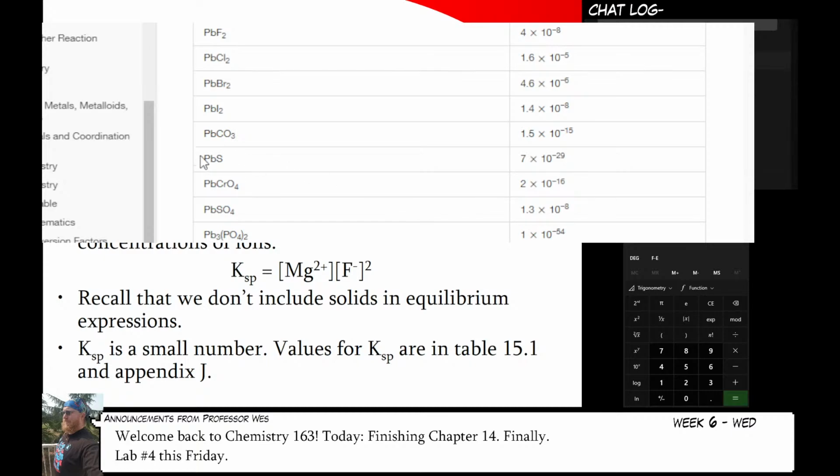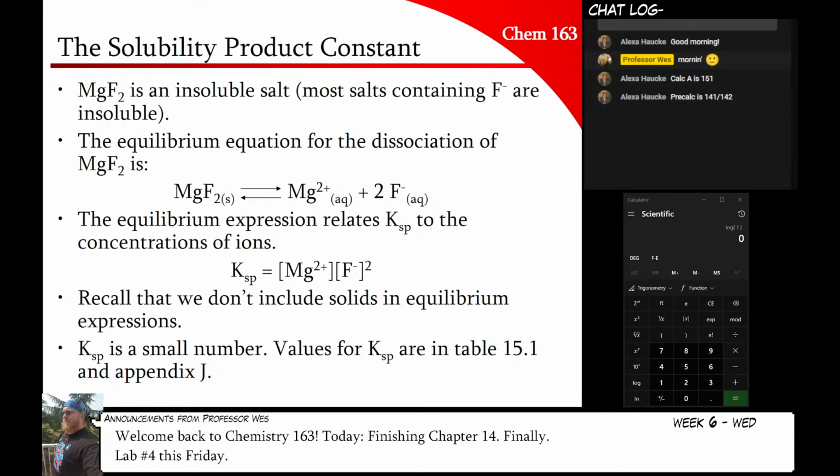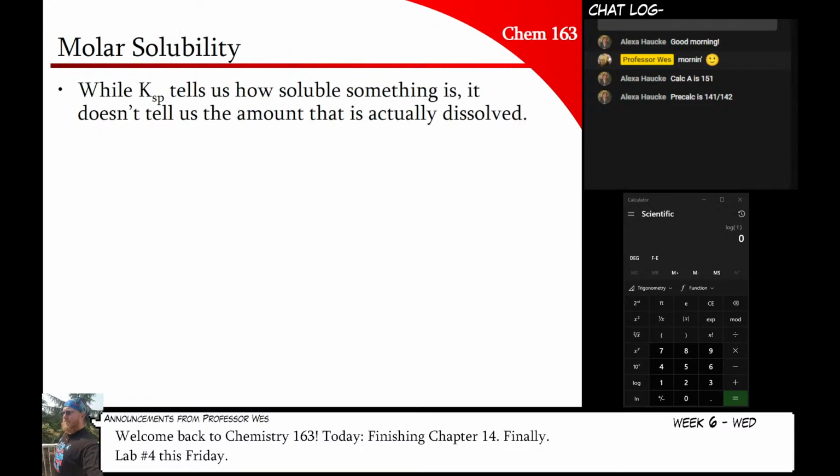So for instance, if I asked you, what's more insoluble, PbS or Pb3(PO4)2? You would say, oh, well, look at this giant number that it makes. This must be more insoluble. Where in reality, I think it's this one, because I only have lead multiplied by sulfide, versus I have something cubed times something squared here, and I get 10 to the minus 54. So it's hard to compare these unless they dissociate into the same number of ions. We'll talk a little bit more about that later. But when you're looking at KSPs, don't immediately jump to, oh, it's a smaller number, it must be less soluble, because that might not be the whole story.